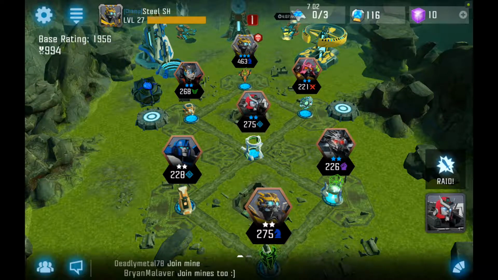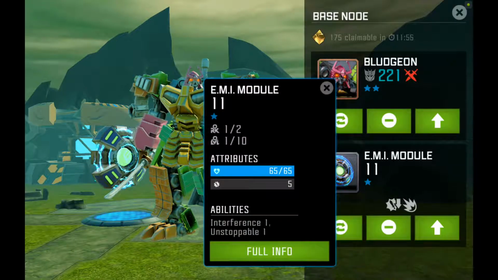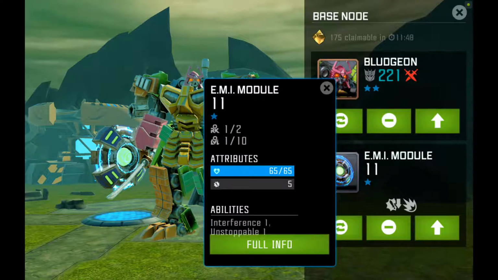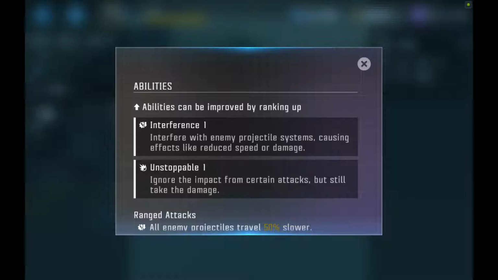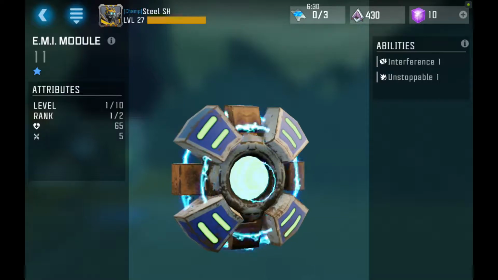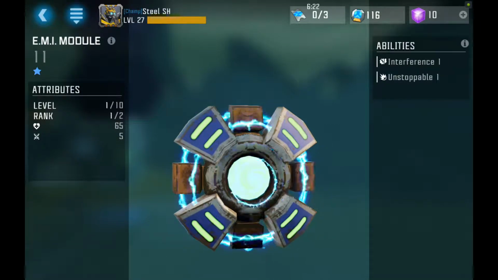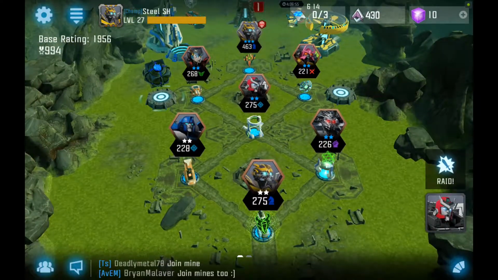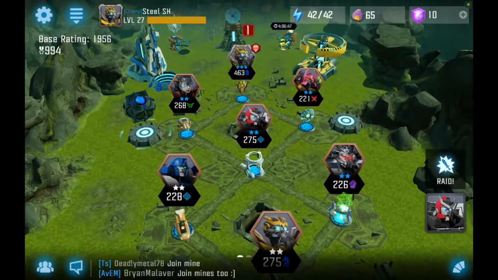You've got multiple spots where you can place champions, and then you can get mods. If I click on this guy right here, you've got a mod, and you can customize your mods the way you want. My mods right now are only 1 star. This one makes this character an interference, which interferes with the enemy's projectile system, causing effects like reduced speed and damage, and also makes him unstoppable from time to time. You can rank those up the same way as you can your bots. Over here you get your level and your rank. That's pretty interesting, and you can get them from 1 star to 4 star right now.